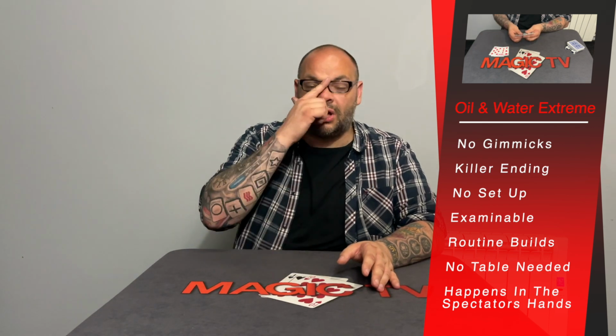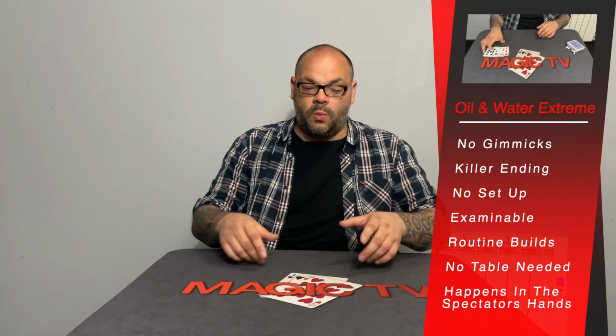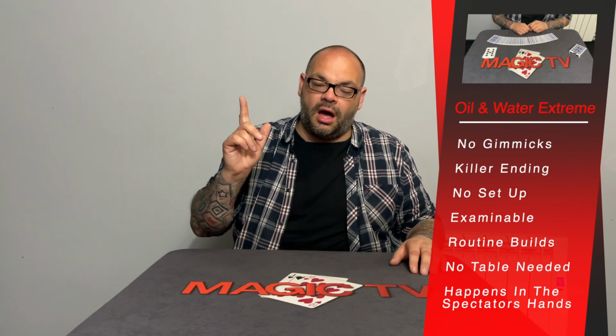Nice thing is you're left with a shuffle deck of cards in use. And the other nice thing is, from a transitional point of view, when you've separated the deck out so it's all mixed up red and black, if you want to go into something where there's a red and black separation, like maybe you want to transition into something like Out of This World, or you want to do Neither Blind Nor Stupid, you want to do a Perfect Pharaoh and get yourself into something like Neither Blind Nor Stupid, you can just give the deck a full shuffle.